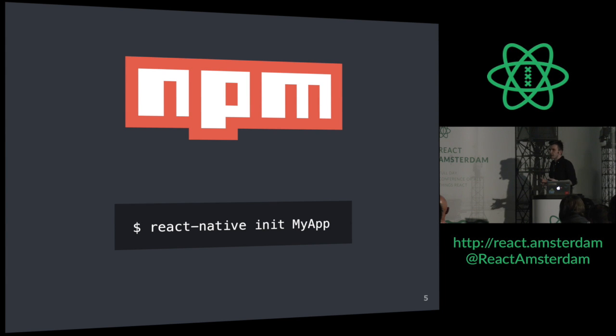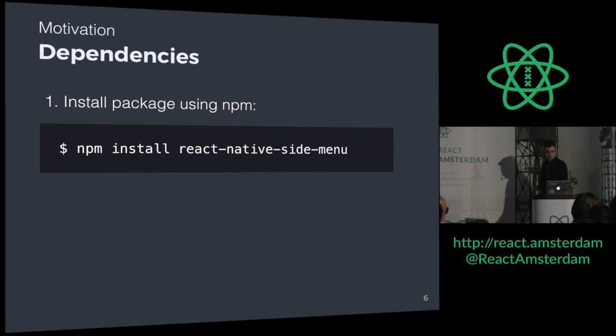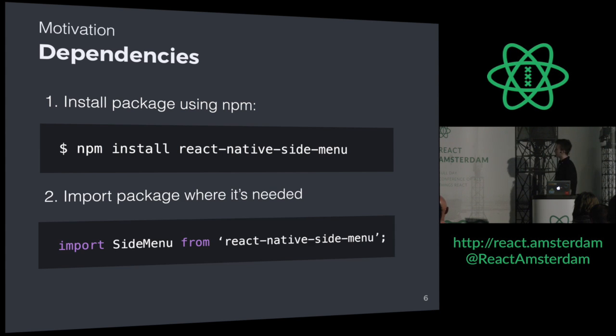So as I already said, we use npm. We can either write our own side menu or we can obviously get it from npm. For the sake of this talk, we'll use the React Native side menu component, which is, by the way, made by Alexey. Then we'll import it and just use the code, which is pretty much what we do with React all the time. And we are ready to go.